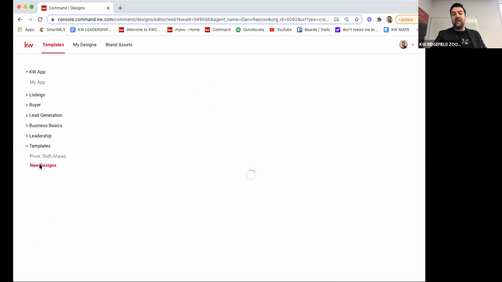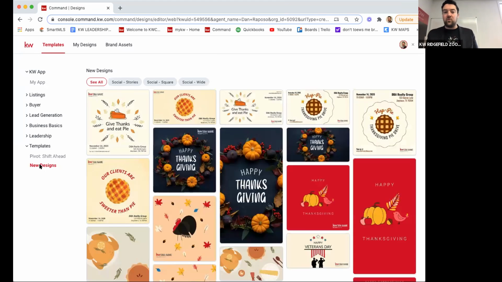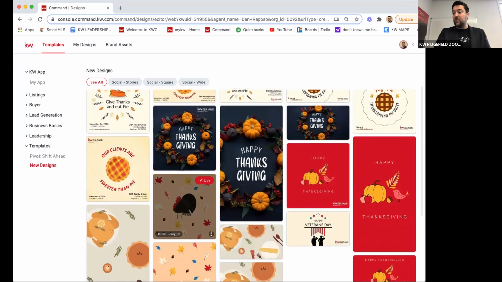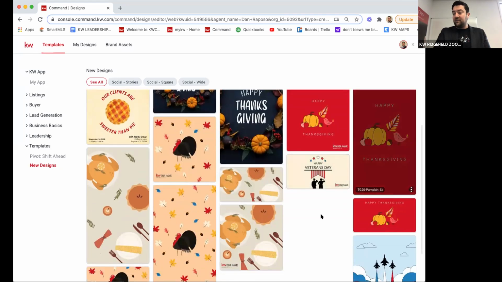this is where KW is creating all of these really cool seasonal designs that you can literally just download and use. So if you wanted a quick happy Thanksgiving design for a Facebook story or a Facebook post, you could literally just download this, not do anything to it, and then immediately post it. It's nice, it's good looking, and they have a bunch of different versions of this.